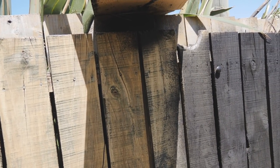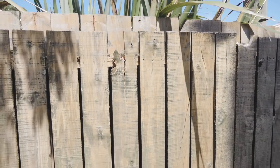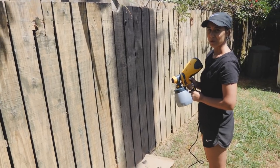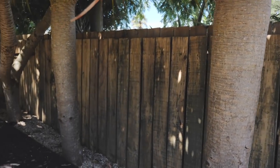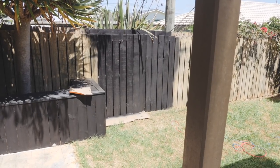I still got the tree. There was that one guy that snuck through. We should do that top bit by hand. That won't take long. That's true. That's probably a safe idea. Otherwise, we're going to spray every neighbour's house in our path. So we've done that and we've run out of paint already.